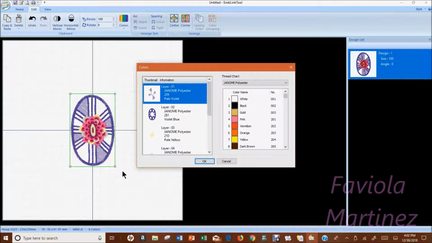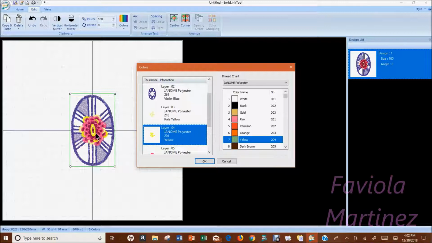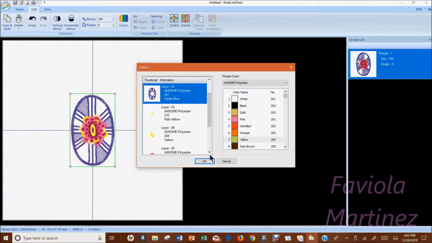So let's just play with this design, and let's say that we want to change some of the colors in it. It is very easy to do. All you need to do is notice it here in this section on the left side of this window are all the parts of that design. For example, say we want layer number 4, which is this little blue section. I'm going to change it to a really bright yellow, just so that you can see the difference in the change. Once you have changed all the colors that you want to change, what you need to do is verify it by clicking OK, and then it is ready to be saved with the changes that you have made for it.